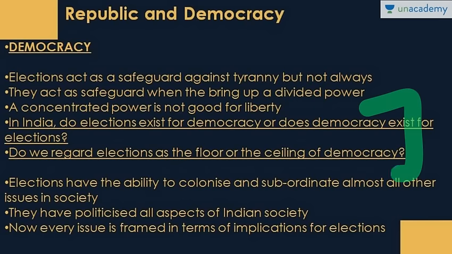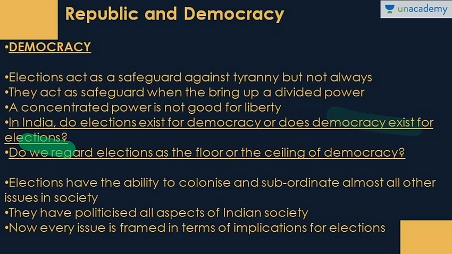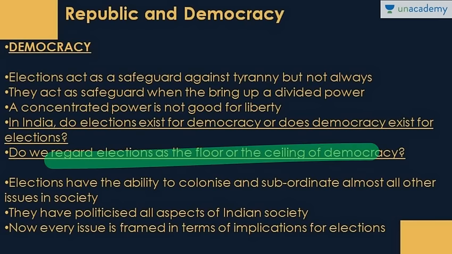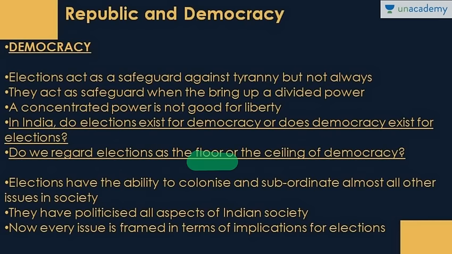Also, he puts forward two very beautiful questions you can think upon. The first one says, in most countries, elections exist to promote democracy. So elections are a way towards democracy. While in India, what happens is that democracy exists for elections. Second, do we regard elections as the floor, that is the minima, or the ceiling of democracy? In India, we usually tend to regard elections as the ceiling of democracy, while elections are merely the minimum part of the whole concept of democracy.